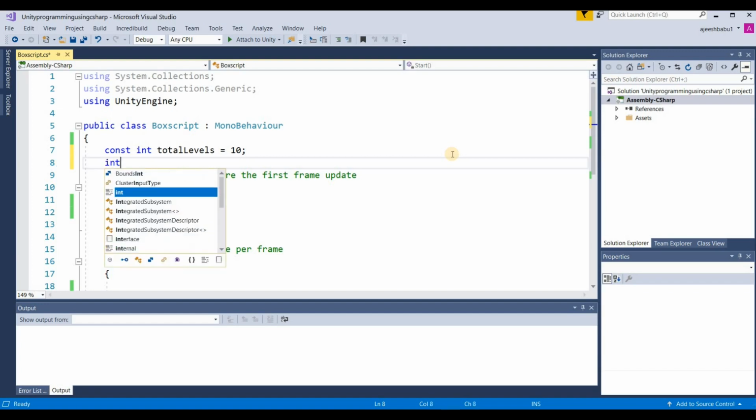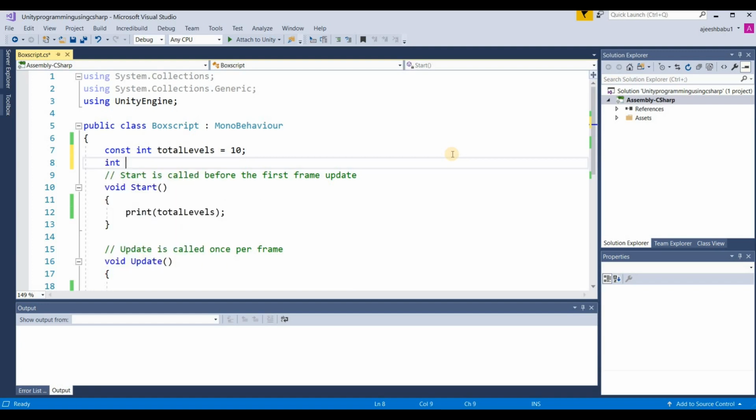I can just give the type of that variable, that is, I am going to store an integer value. So in int I am going to give it as score. I am not going to give any value, and you can see that it is getting accepted.